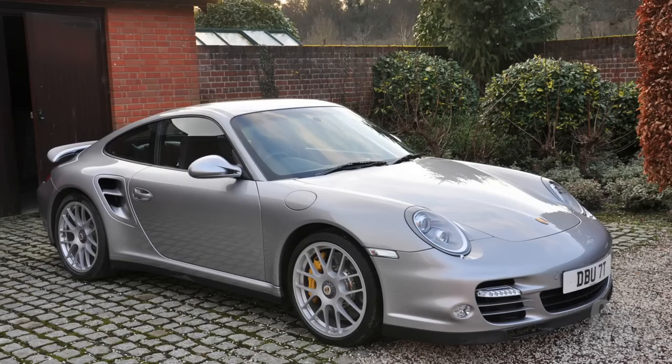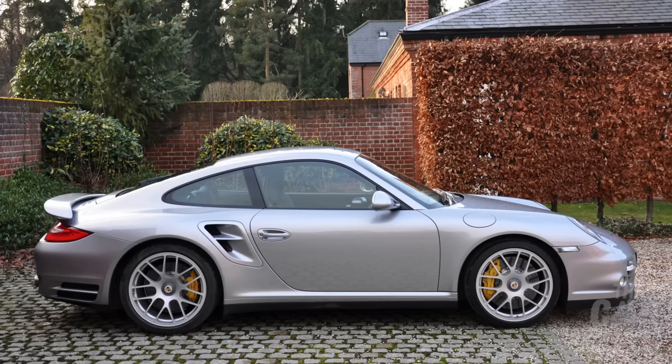I used to have a 997 Turbo S in GT Silver, and it was an incredible machine. Nothing could touch it. Very few things could keep up on the road. It was immensely capable. You could drive it in all weathers. It just dealt with it. And the reason I got rid of it in the end and traded it in for a 458 Italia was because all of that competence comes at the expense of excitement and passion.